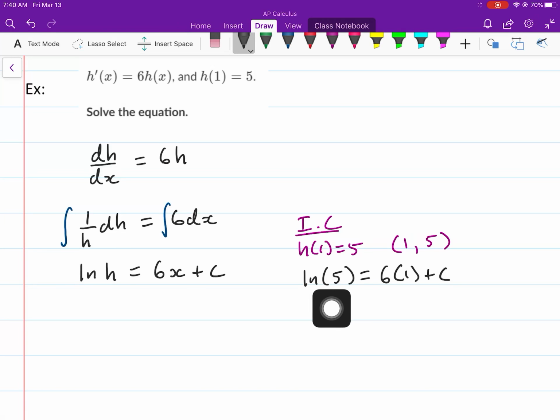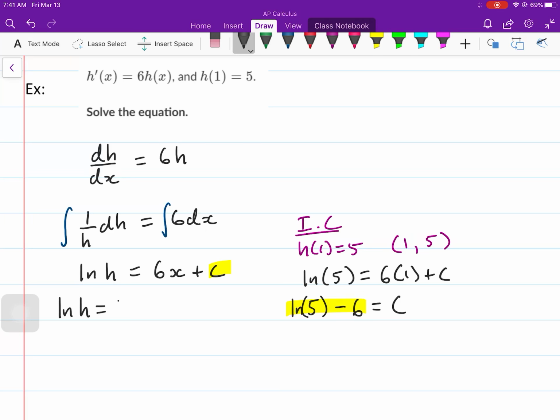And I like this example because there is technically a natural log of 5, but you have to use a calculator. You're going to get a bunch of long decimal answer. So we're just going to leave it in this way that we just have natural log of 5. And you'll see how it works out in the end. It actually works out kind of nice. So I'm going to go ahead and subtract the 6 to the other side so that we get that c is natural log of 5 minus 6. And I'm using those parentheses really just to show you that only the 5's on the inside, and we can't subtract the 5 and the 6 right now. So let's go ahead and substitute this back into our c right here. So I'm going to take this part right there, substitute it in, and we'll finish solving for h.